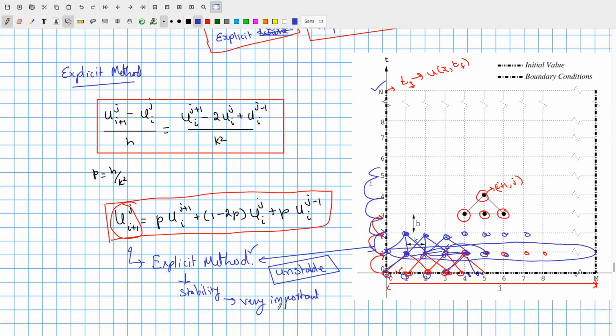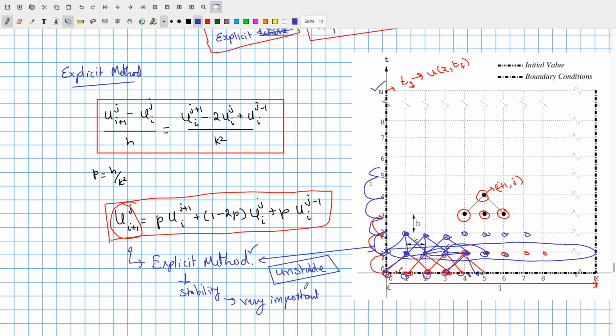There are methods to study the stability of the finite difference procedure which you are using, which I am not going into detail about, and not going to discuss. If you are interested, you can read from the books given in the references below. So rather, I will just stop this explicit method here.